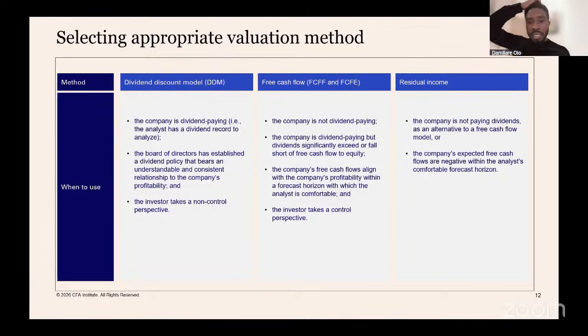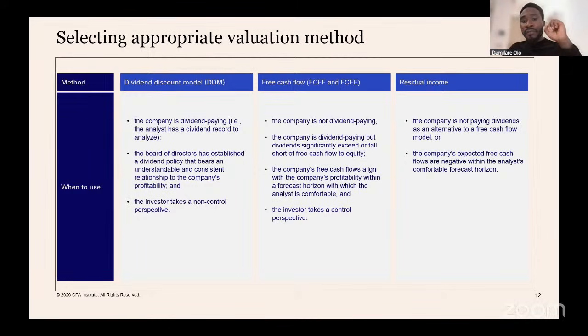within a forecast horizon. We can read all of this, the slides will be shared. And then when a company does not take a control perspective, you use FCFE. So you see the difference between DDM and FCF method. It's a very important thing for us to note. When should we use DDM? When should we use free cash flow?